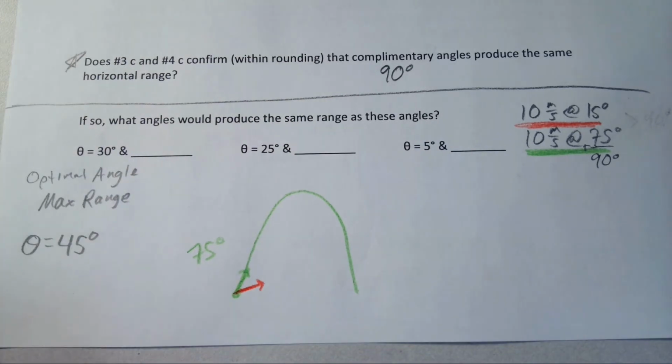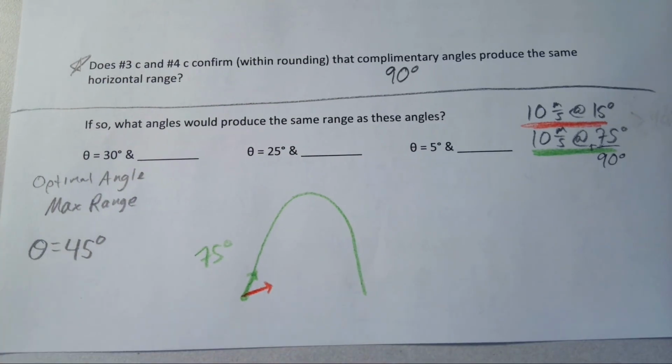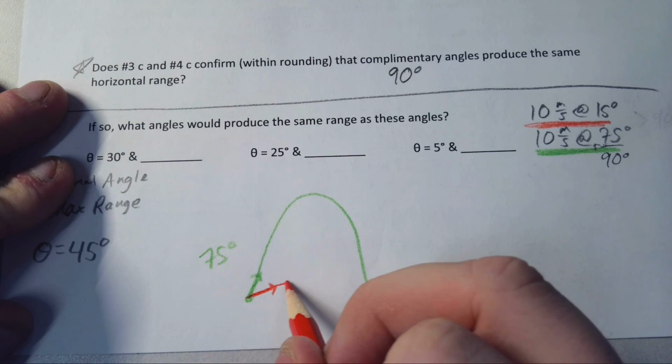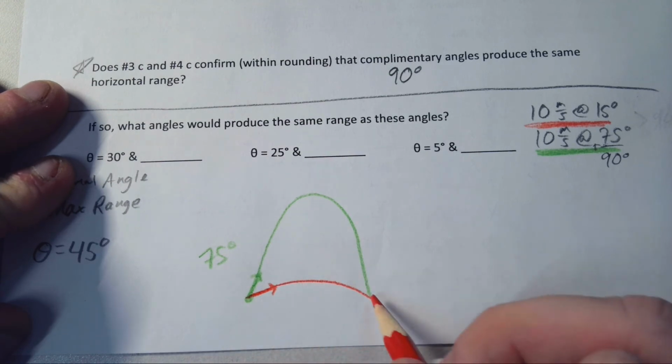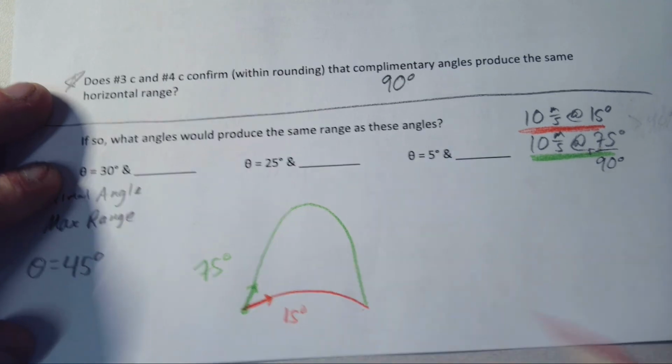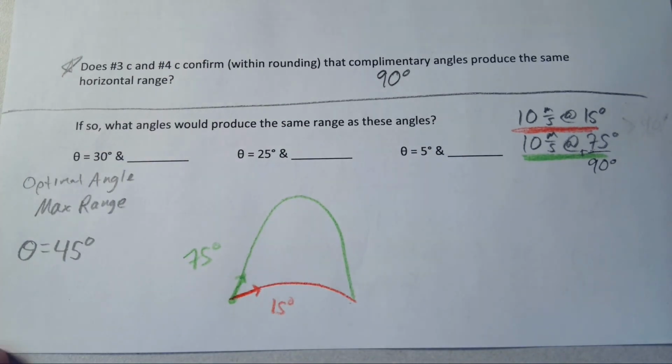First question, which path is going to be in the air longer? Which one is going to have a longer hang time, the green or the red? Green. It makes sense, because it's going up. It takes longer to go up and longer to come down. Let's have an explanation of why that is the case. It will always work out that those will have the same range.